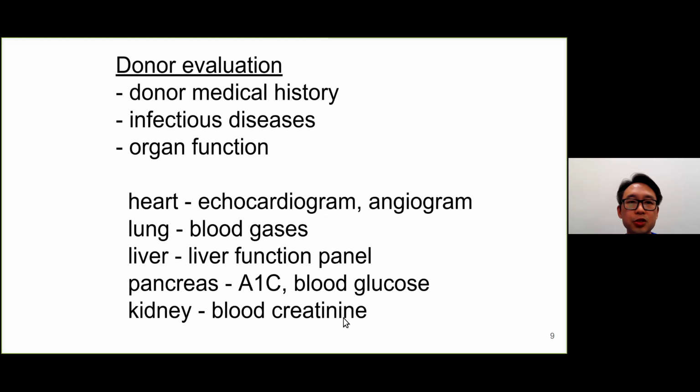Once all this history and the lab and different test values are gathered, it is all disseminated to the various transplant teams to help evaluate this donor and see if the organs are appropriate for the people who are listed for transplant. These different transplant teams can be at different hospitals and even in different states. To evaluate the organs, obviously the medical history of the donor and the results of these different tests are taken into account.